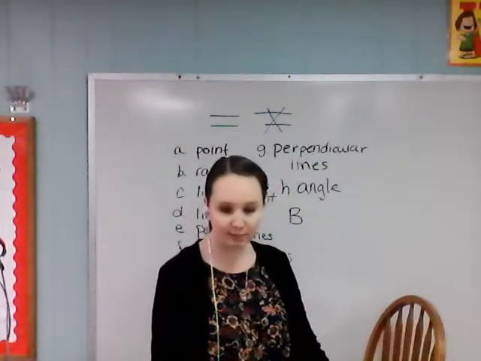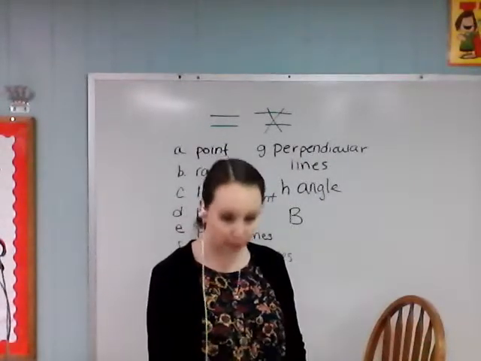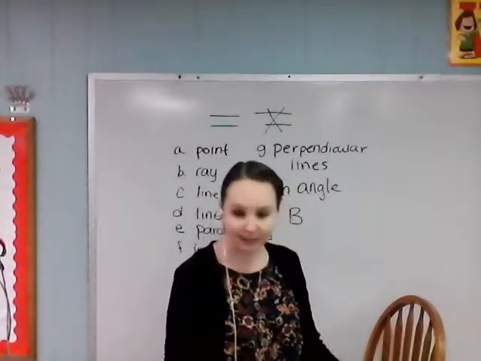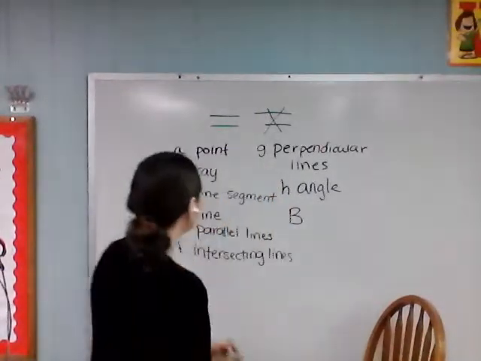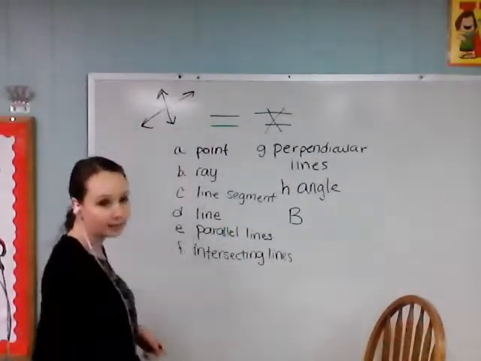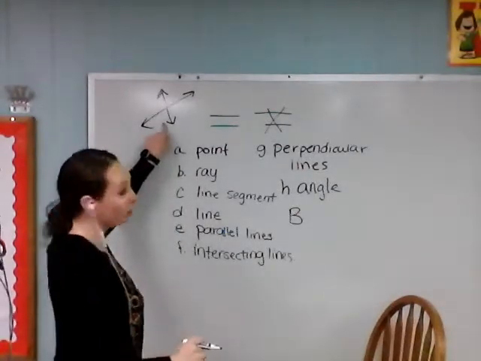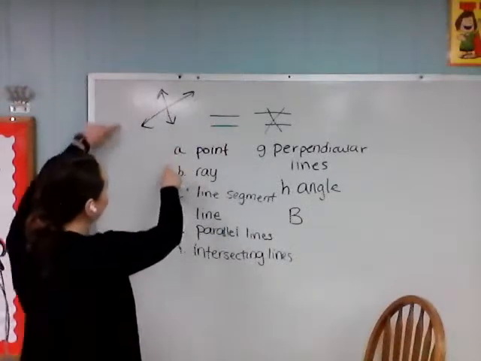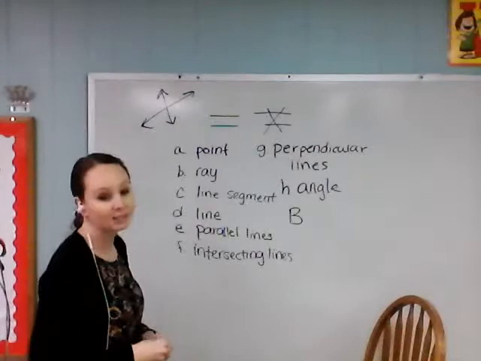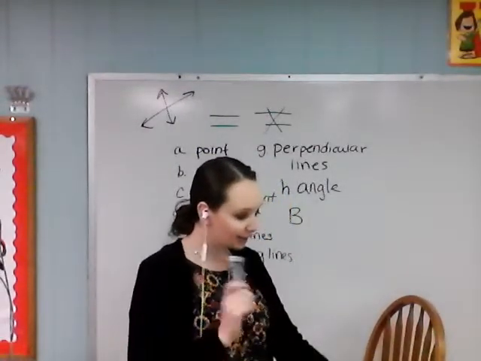Liliana, do D for me. Railroad tracks are an example of parallel lines. True. Very good job. D is true. Anna Clara, E, intersecting lines. These kinds of lines that go like this, they can only cross at one point, Anna Clara. True or false? Well, think about this. Are these ones going to curve back around across each other, or are they just going to keep going in their direction? It's true. Very good job. So D is true. E is true.